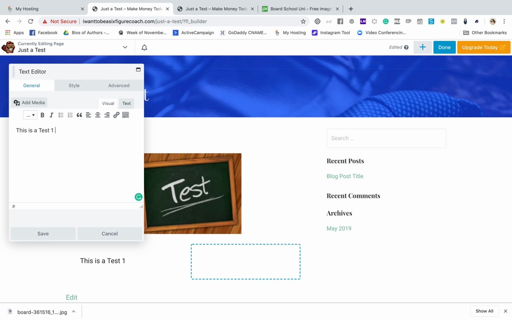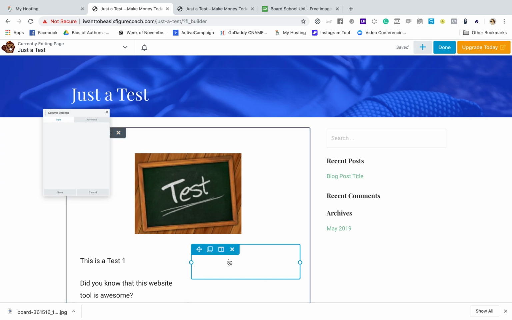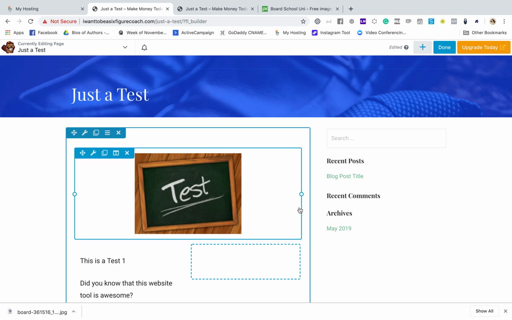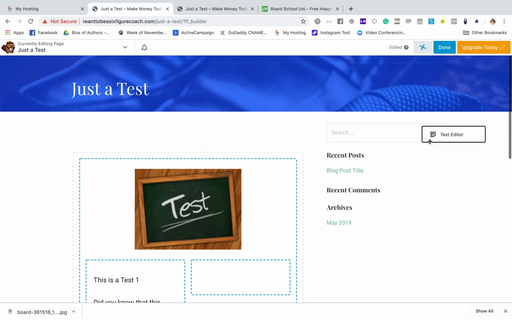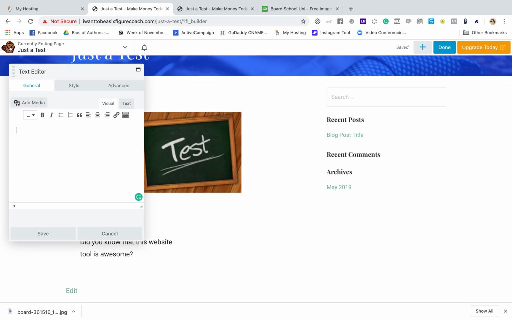Test 1. Okay, click save. And then I want to add another module here, text editor. And this is test 2.